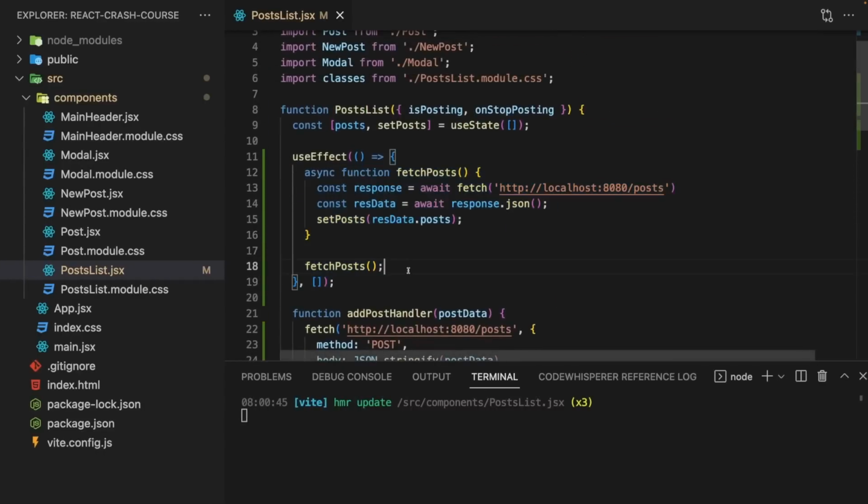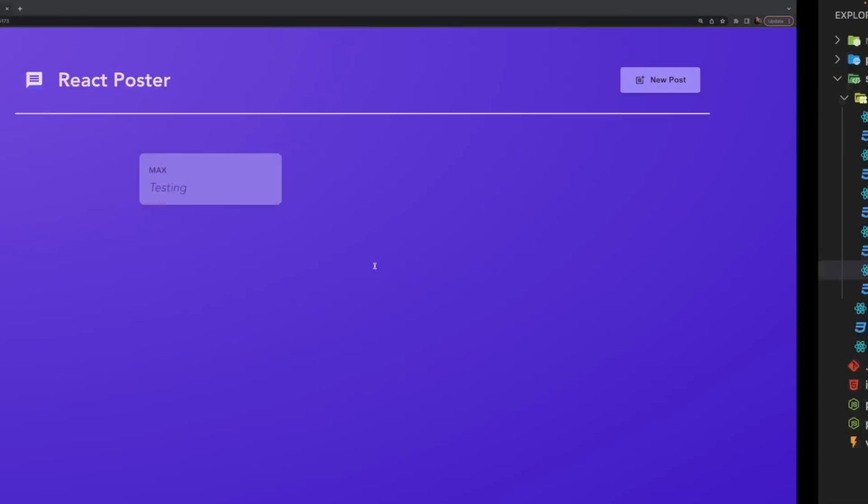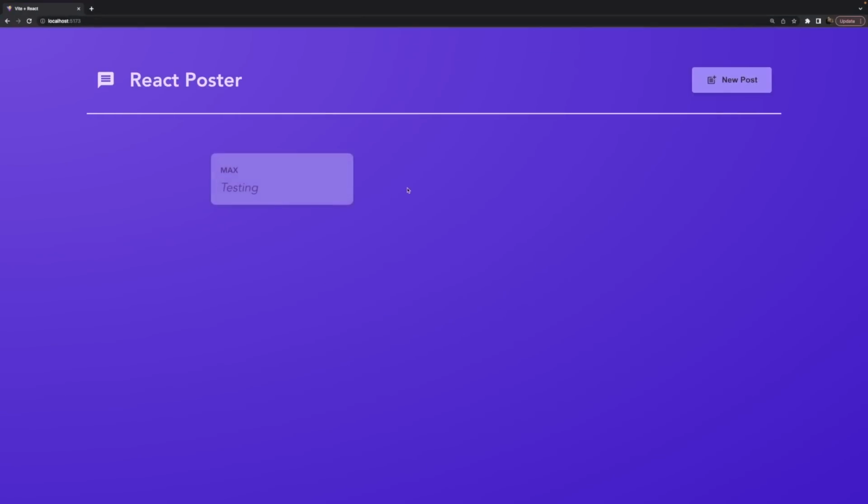Again, we of course dive deeper into effects and all these things in my complete guide course, because that's the idea behind that course. But that's in a nutshell what you must know about useEffect and how it can help you, for example, for fetching data when a component is first rendered. Now we added the useEffect hook to fetch data, and this is all looking good, and if we load this page, the data shows up pretty much instantly.